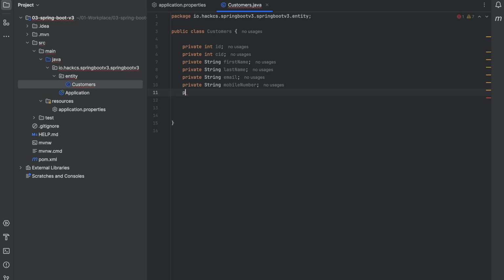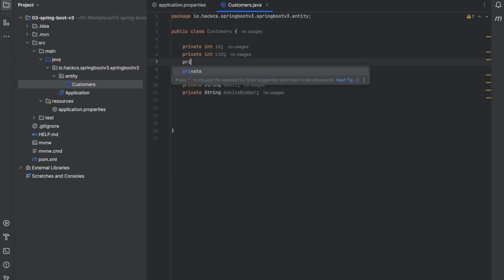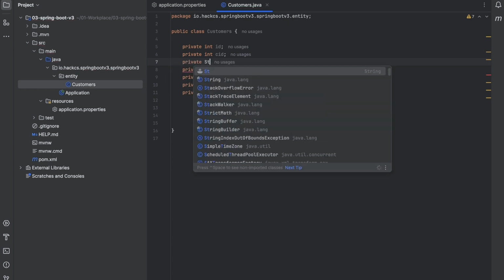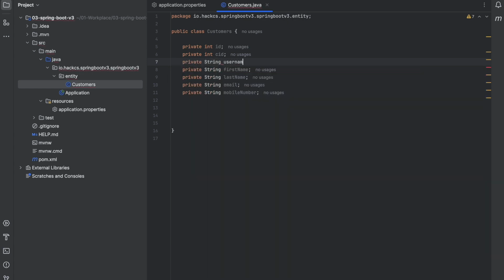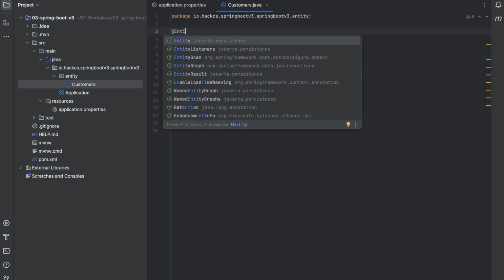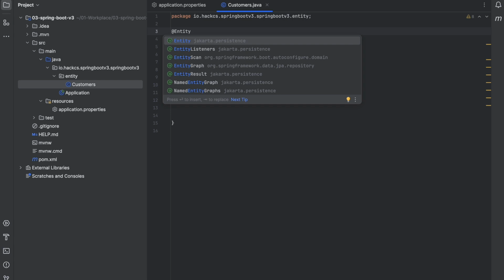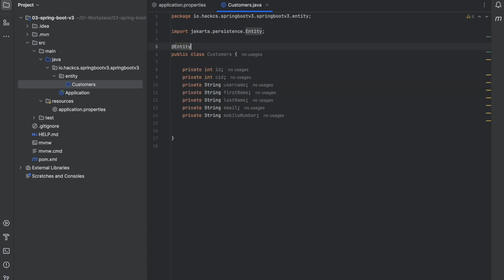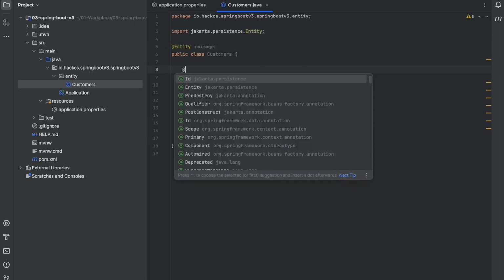We can also have one more thing, which is a username property, private String username. That should be fine. Okay, now we will be marking this with the Entity annotation. The Entity annotation is part of Jakarta Persistence. Now we will do one more thing, which is that we'll mark this as an ID.